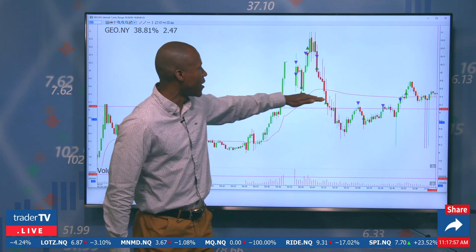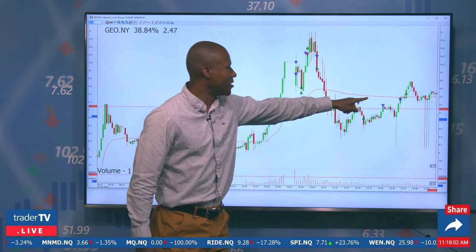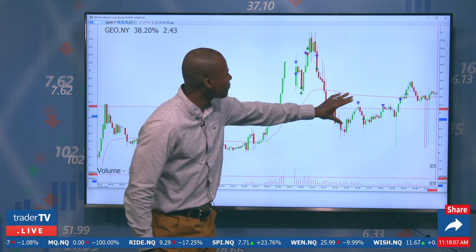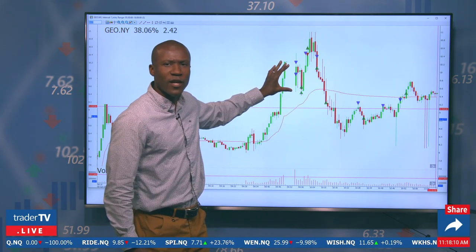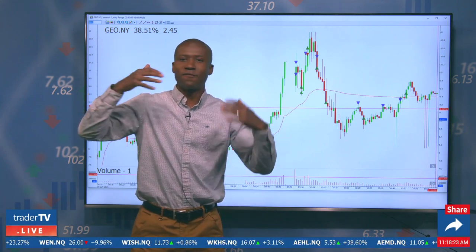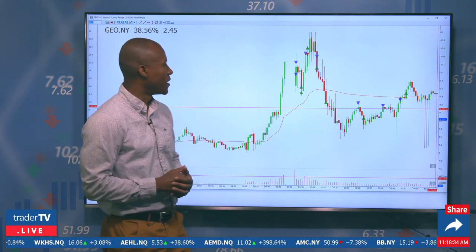From there it turns into a bit of a different trade — this is now pure breakdown, post-breakdown trading off of VWAP. We take it a couple of times, only able to get one solid out there, mostly small scalp trading. You can see it break back above, and then I'm up for a small hit — so it's mostly flat after that. The big trades are after the reopen on that halt, and the other one is after the failure off of $11 even. You have to have a defined set of circumstances you want for those entries, and you have to have a stop. I don't believe in averaging into the short thinking it's got to come back down because it's just a squeeze play. Maybe it works for you, but when you lose, you lose everything — and that's not the way I'm ever looking to trade here.